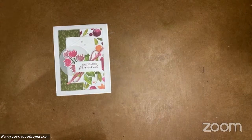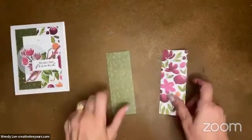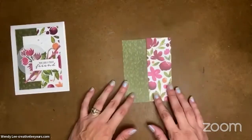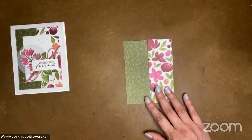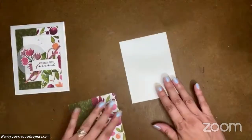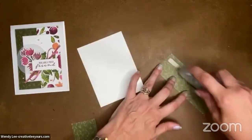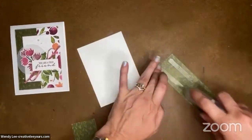All right, so I'm going to start off, and I don't have my measurements in front of me, so I'm not even going to try to guess what these are. So I've got my 2 strips of designer series paper, so I just took the front and back and flipped it over, and I'm going to adhere these to a piece of basic white cardstock. And I'm going to do this with my Stamp and Seal. I'm a Stamp and Seal girl. Not everybody loves Stamp and Seal.